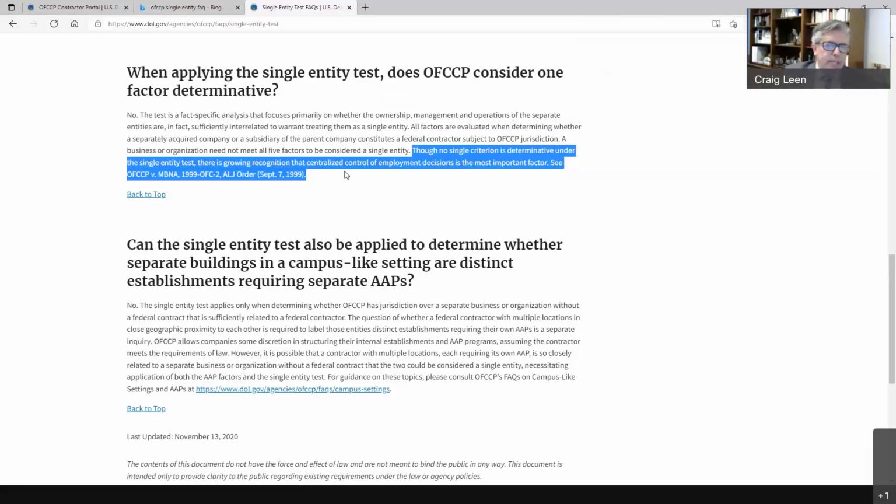And they've said that on their website. So you need to think about that. If you're very separate from your parent and your affiliates, if it's not all run through your corporate headquarters of your parent, and employment decisions are somewhat decentralized, it's more likely you're going to be able to argue that only the federal contractor company is the one subject to OFCCP regulation.